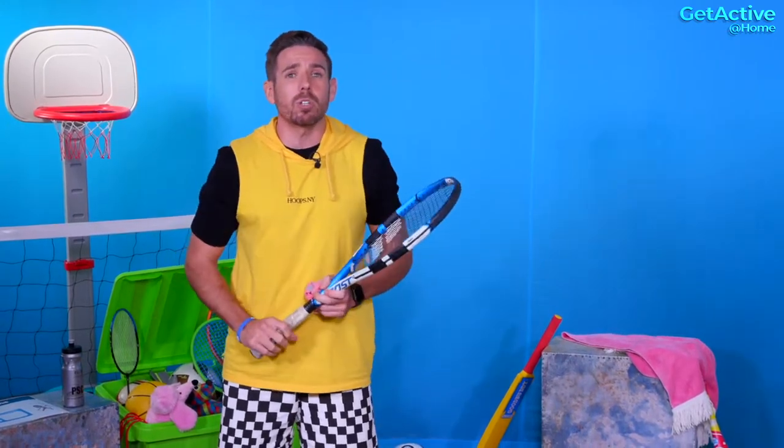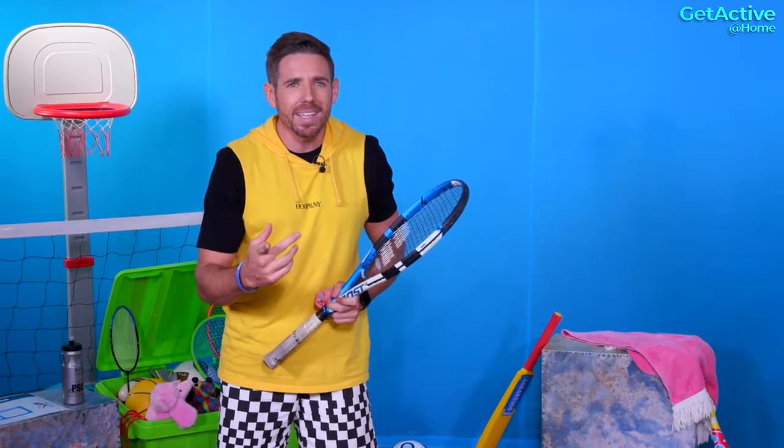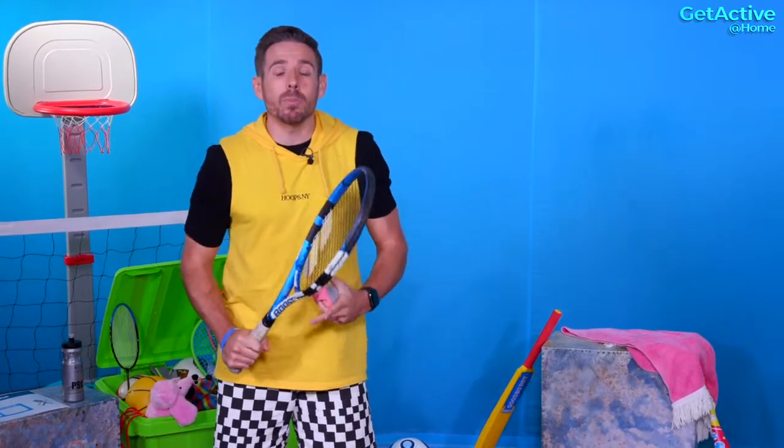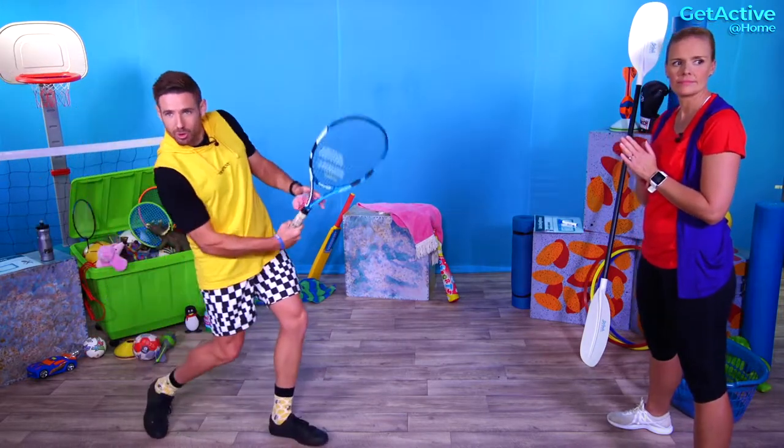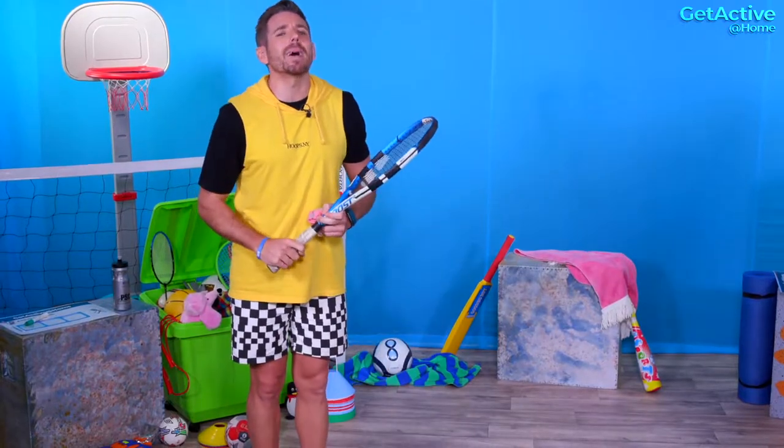Now, before we get started, I just want to go back through those cues again. Do you remember what they are? That's it. It's over the bridge and through the tunnel. But don't forget that step when you go through the tunnel. So let's have a little practice together. So over the bridge, through the tunnel. Yeah, you're doing an amazing job.